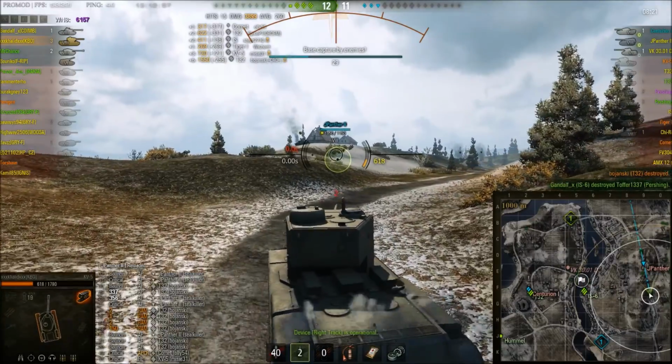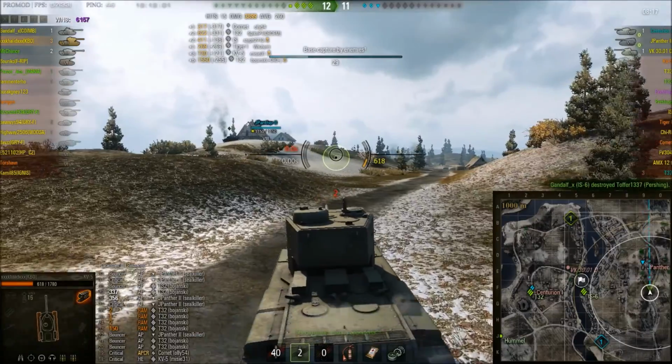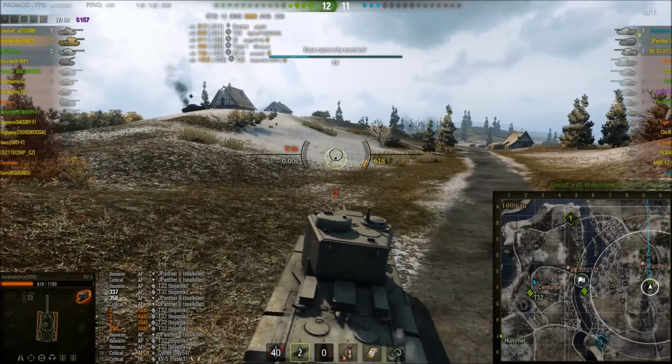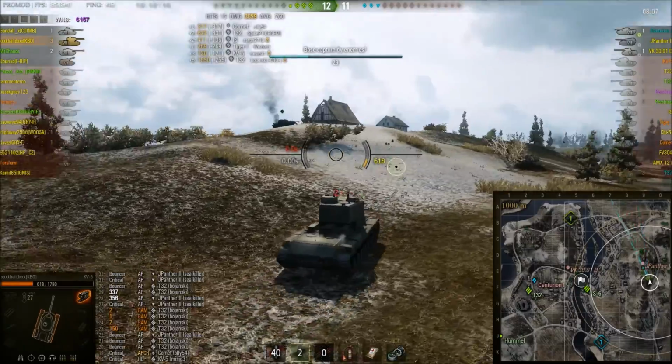Actually, it was the T-32 who penned him in the rear. The Jagdpanther 2 has bounced another shot. So other than ram damage, he's taken about 29-30 hits in this tank. He's still got 600 hit points. He really wanted to win this game.